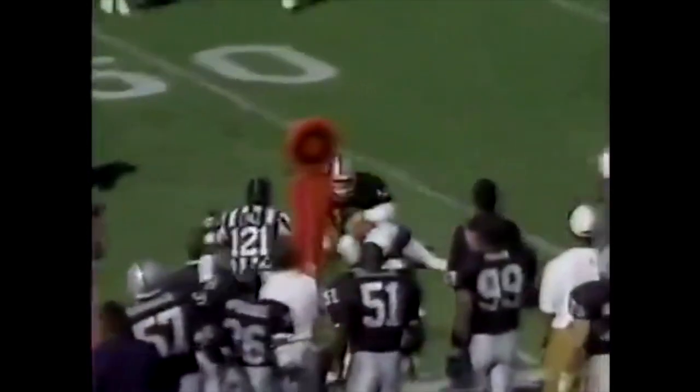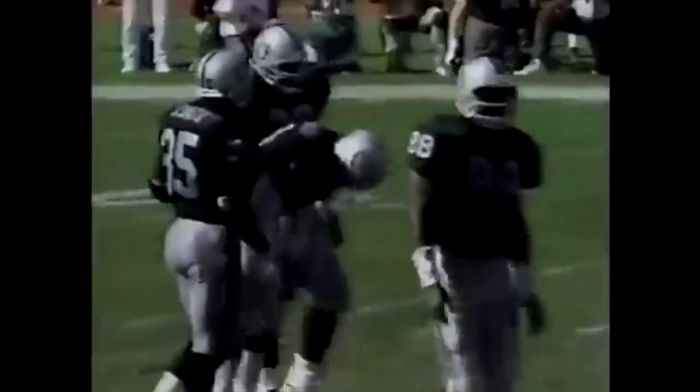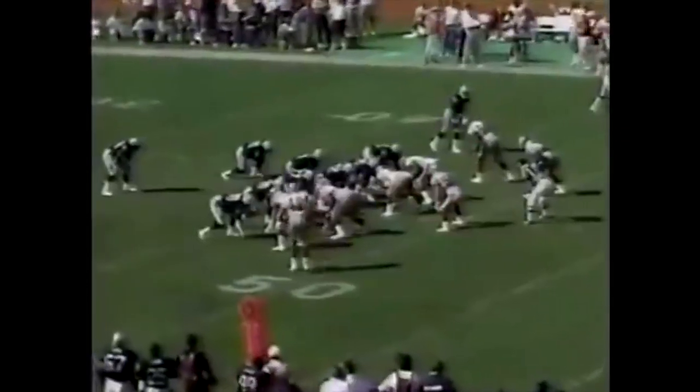Now he gets away from Haley. Now the reason he's going to go there is he knows Haley's right behind him. He can feel that. He's saying, go, go, go. And he saw that marker. He saw this right there. He could feel Haley from behind and the guy in front. And he had the 3 things going there and got the first down. Big first down. Clock running now with 8:45 left.